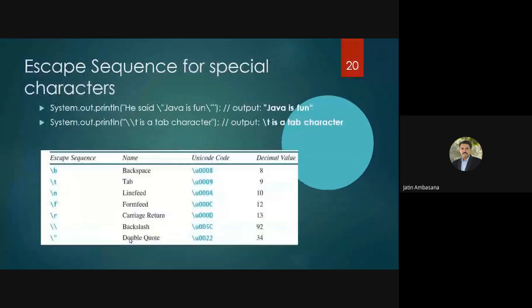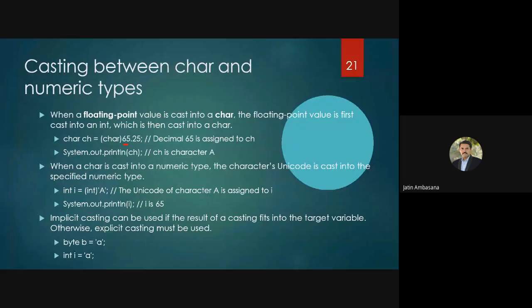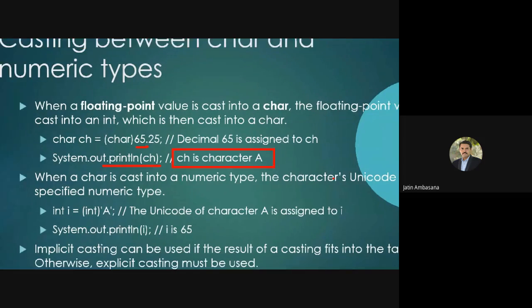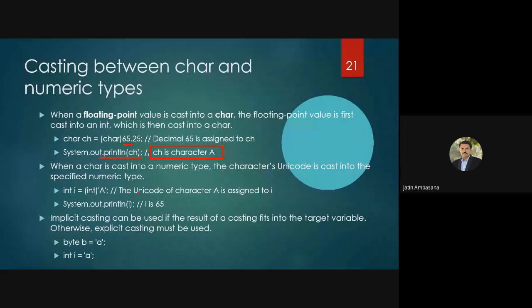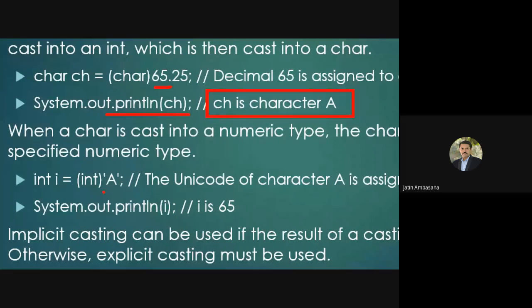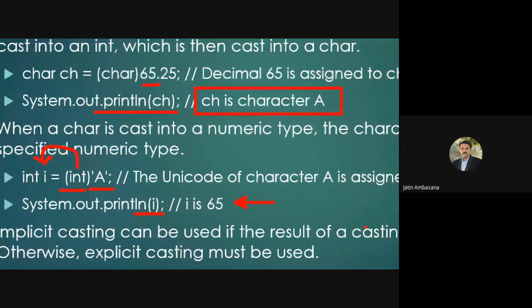So obviously this 65 is a valid number as per character range. Okay. And when you display it, print it out, it prints it as a character A. Now you can even do something like this. Character can be cast into numeric type by saying, in single quote you use A, you cast it into int and then assign it to a variable I, which is integer type. And if you print it, it will print as 65.